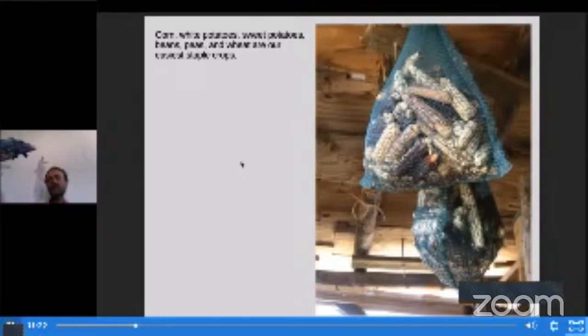Most of the world's food supply is controlled now by a small handful of corporations that breed hybrid and GMO seeds, so that the farmers every year have to buy seeds from the big corporations, Syngenta, Monsanto, these big corporations. It means a dozen people have control over most of the world's food supply. That's a very bad thing. What you see hanging in that bag is an open pollinated corn. It's not hybrid, it's not GMO. Simply, the corn passes pollen from one plant to the other, produces a viable seed that can then be planted and replanted for generations into the future.